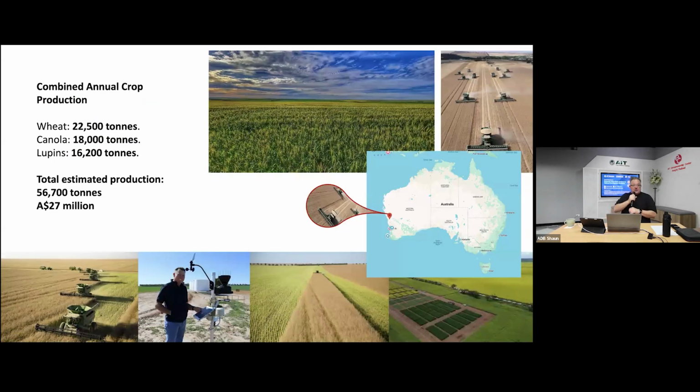The farm is what you would typically see in Australia for a farm this size. There are less than 10 workers on the farm for a farm this size. It's mostly all automated.